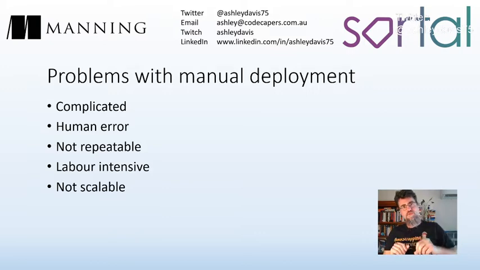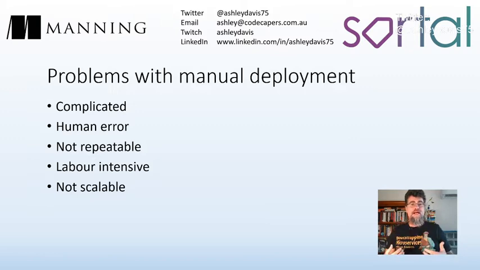Obviously, there are a lot of problems with manual deployment. As your application grows more complicated, the deployment process grows more complicated. And as the deployment grows more complicated, if you're doing manual deployment, it means you've got a human doing it, and they're going through a complicated series of steps. The risk of human error is going to grow, and the manual process becomes less reliable, less repeatable, and not to mention the fact that it's taking more and more human effort.